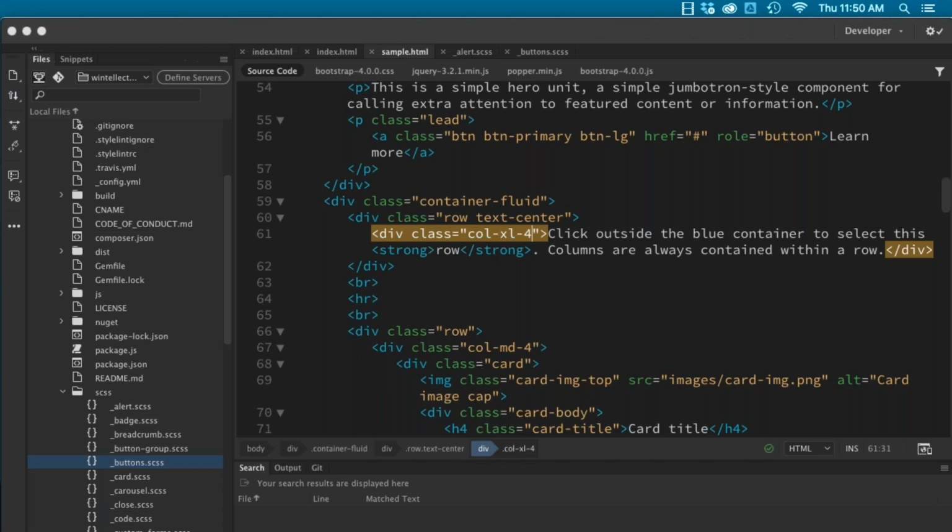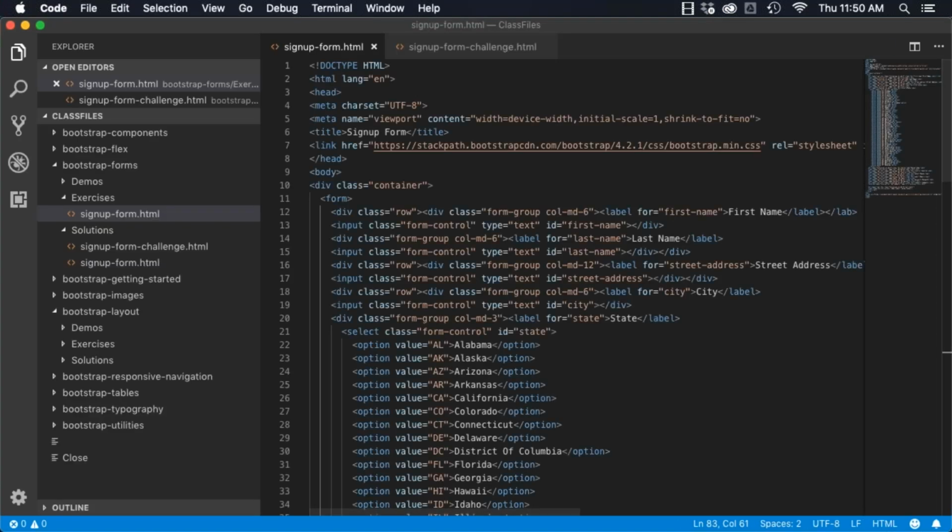This question is about using Bootstrap with other JavaScript frameworks, React, Angular, etc. Let's see, I think I have an example I can show here really quick.